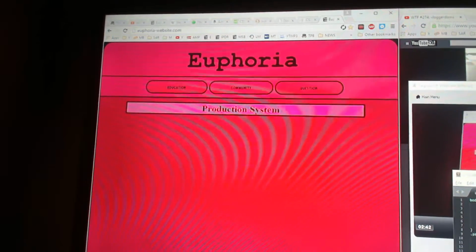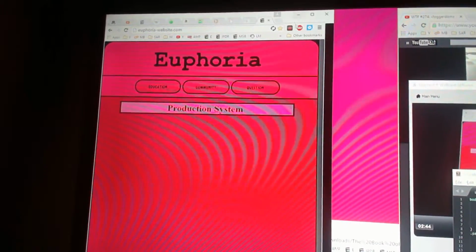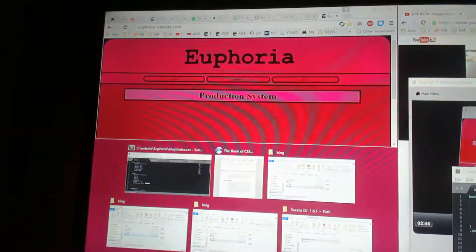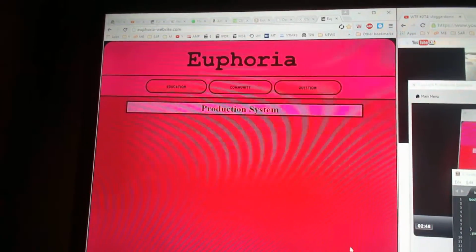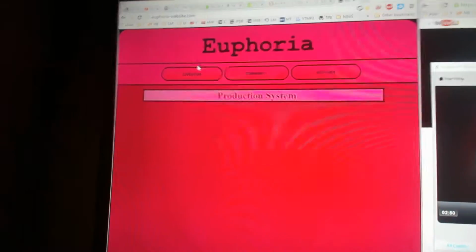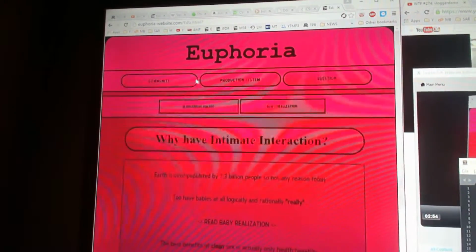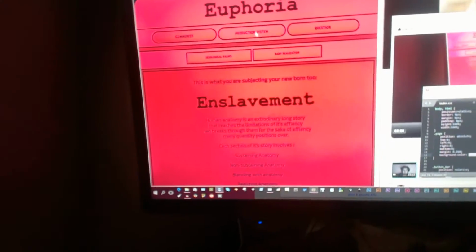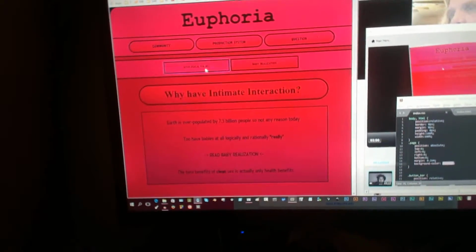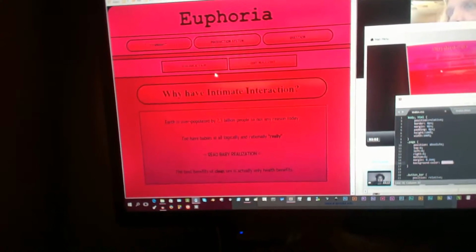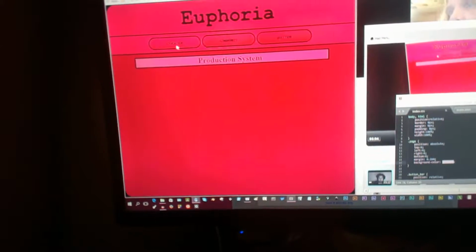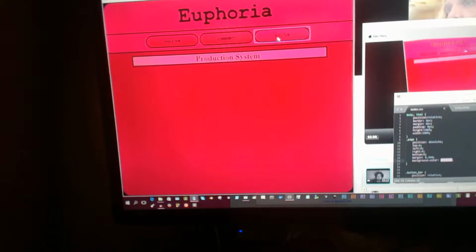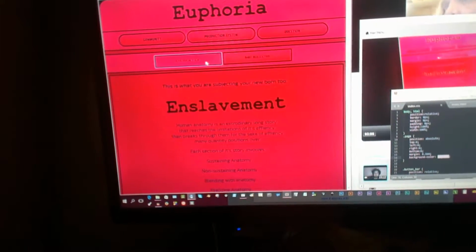But if you were using this website, you wouldn't even notice because you wouldn't even have to scroll up or down. You just click on it, and it takes you to whatever part of the website you want to go to very quickly as well. Which is really awesome because it's all CSS. It's not JavaScript as much as possible. So everything's really fast. If you start using JavaScript, that's when it starts slowing down, in my opinion.